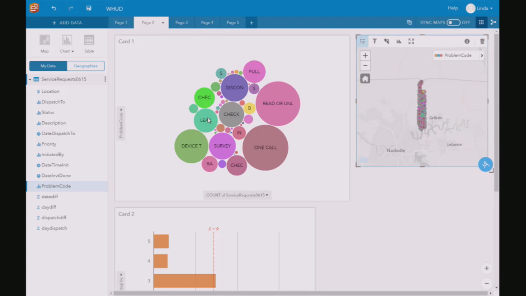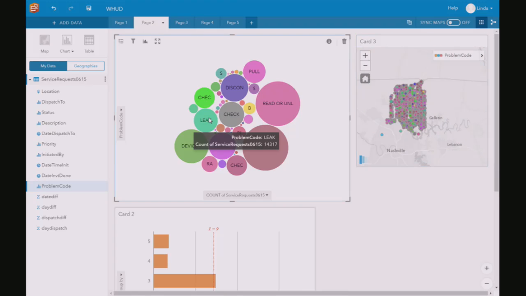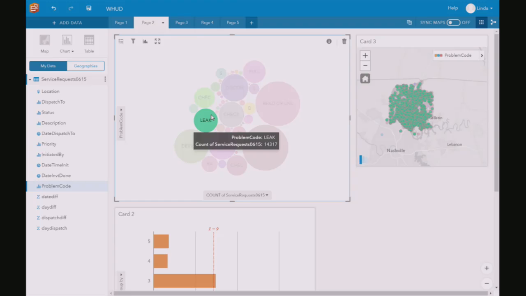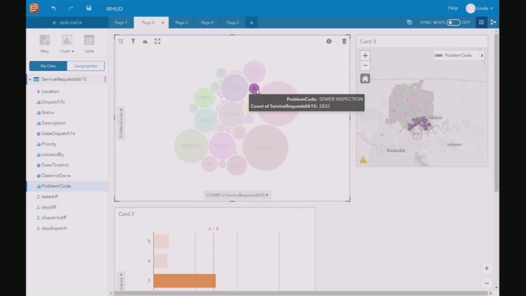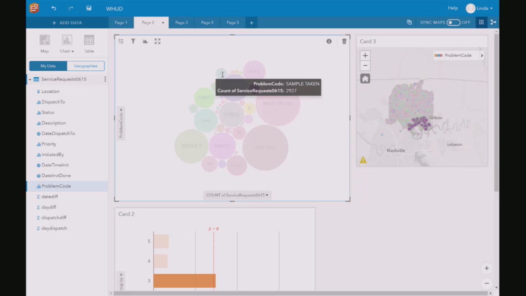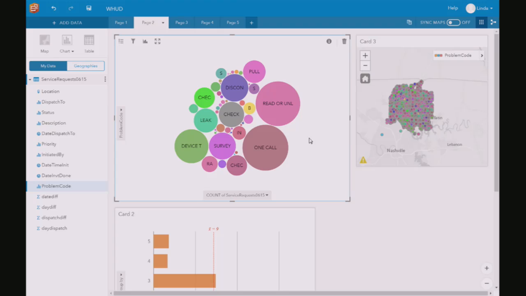So I can pull out the information of where there are leaks within my data by selecting out, and now I see that pattern in comparison with sewer inspection. Now immediately me just clicking on the map, you're already seeing, okay, so leaks were everywhere, sewer is in one particular place on this map. So we can start to understand that data by using that combination of different visualizations between them.